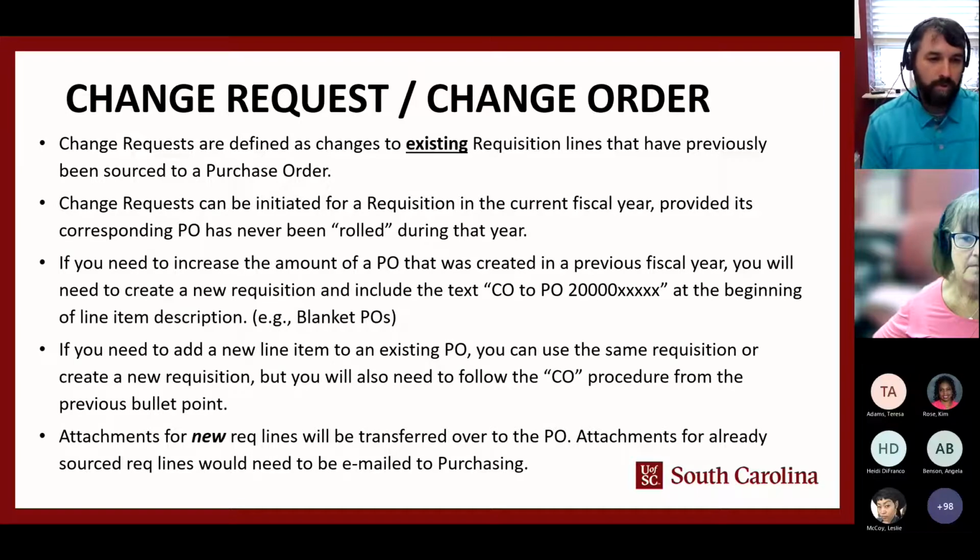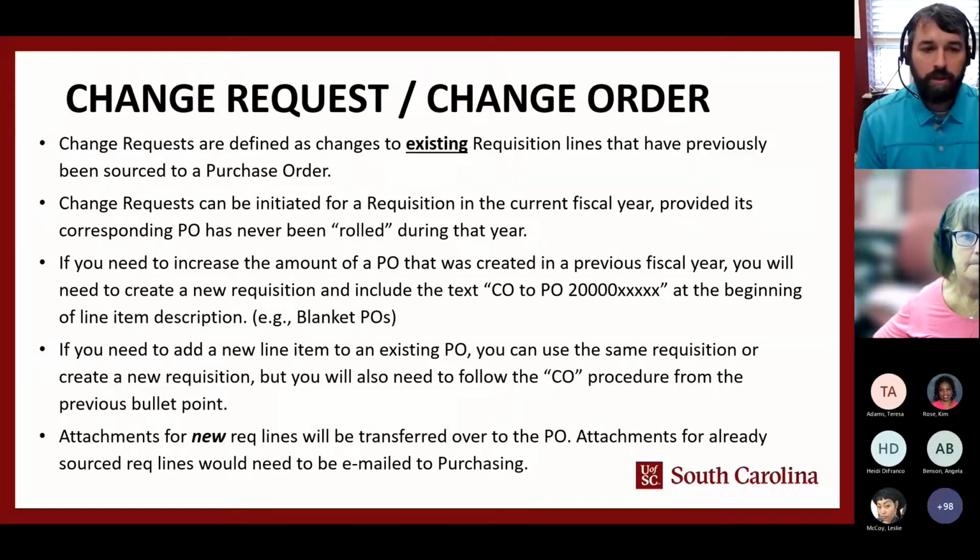If you open the lifespan area, you'll see the purchase orders icon, and you can click on that and it'll identify the PO and the buyer and the status of the PO and some other information about the line items. So if you include that phrasing at the beginning of your line item description for a new requisition line, this will help the sourcing folks to notify the buyer that this new requisition line that just got approved needs to be added to the existing PO.